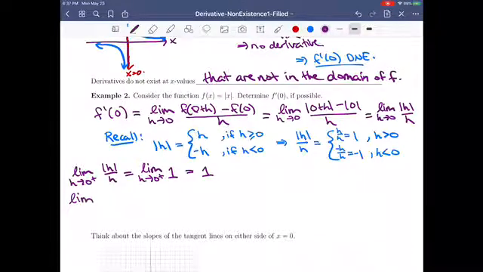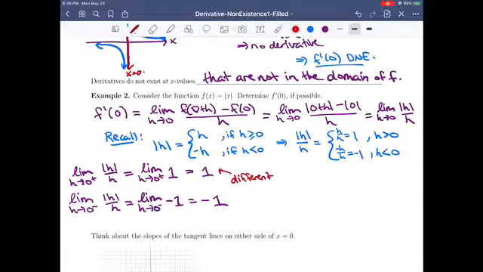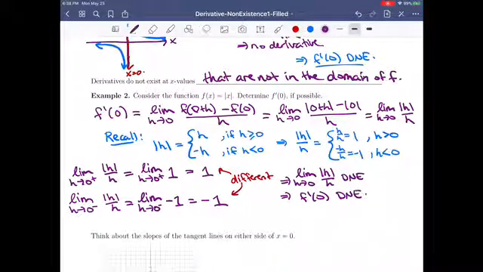And if we approach from the left, the absolute value of h over h: now we're slightly less than 0, so we're in this interval, and the absolute value of h over h is actually minus 1. So this is the limit as h goes to 0 from the left of minus 1. Again, we're taking a limit of a constant, so we just get a constant. Now these two limits are different. When the two one-sided limits are not equal, the two-sided limit does not exist. So the limit as h goes to 0 of absolute value h over h does not exist. But this limit was equal to f prime of 0, so f prime of 0 does not exist either.